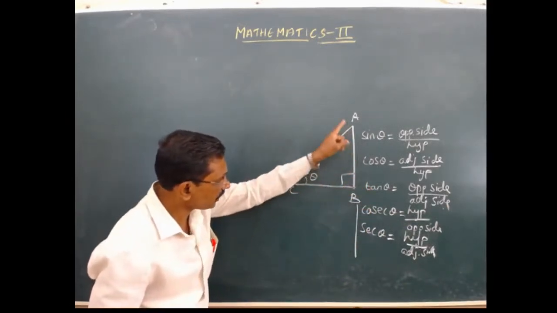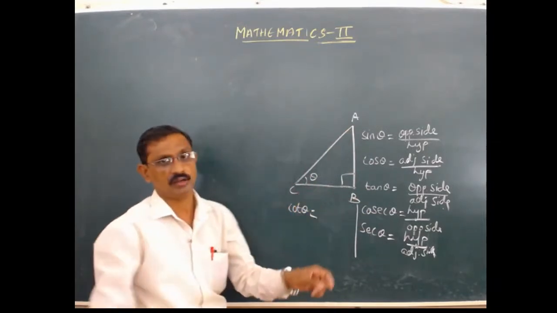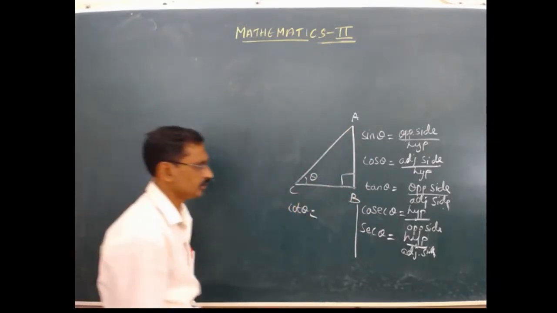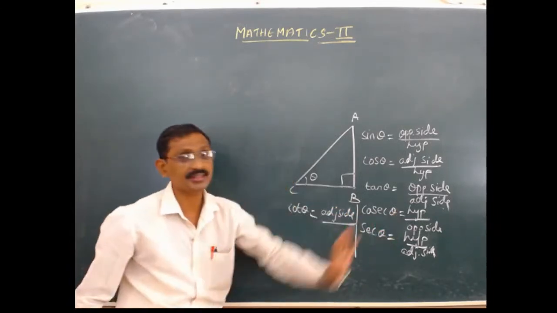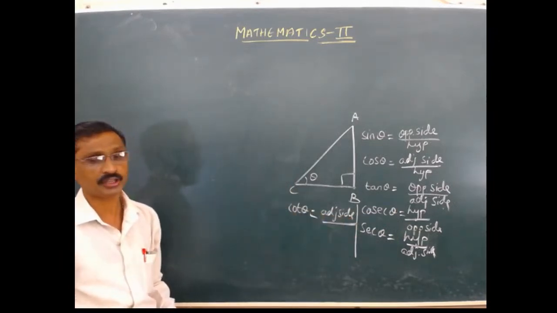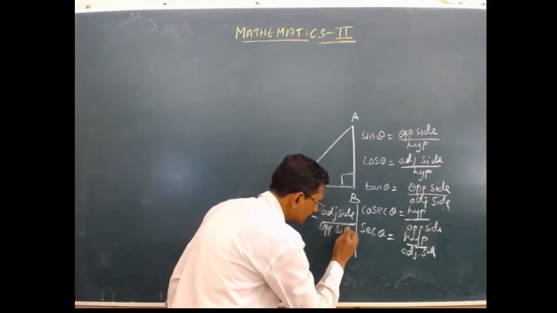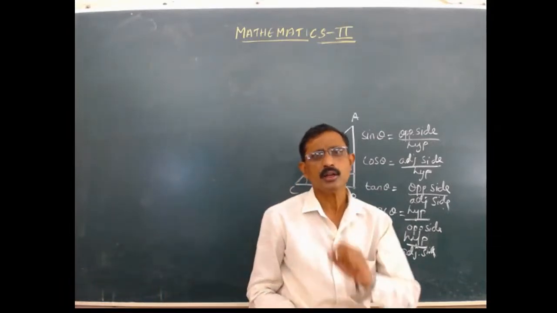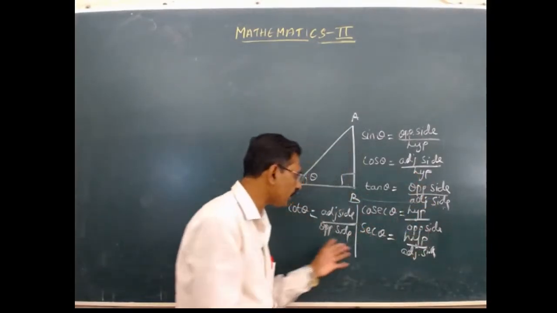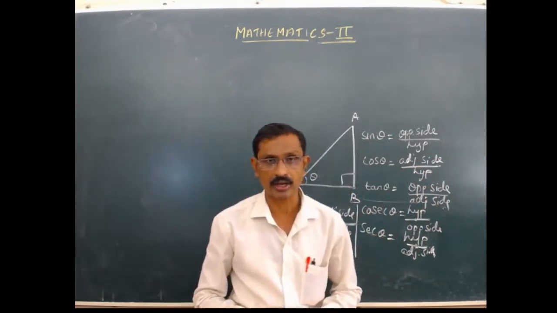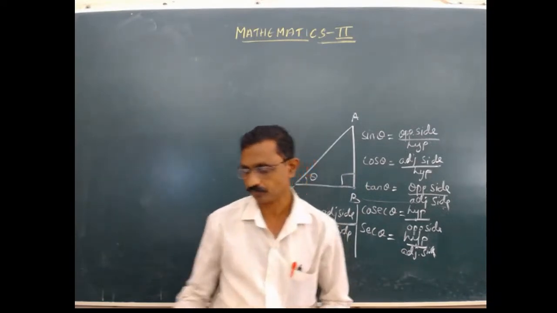Now sine, cos, tan, cosec, sec. What is remaining with us is cot theta. What will be cot theta? Cot theta will be adjacent side upon what is remaining. If you see, in cot theta we have adjacent side upon opposite side. So these were some of the basic trigonometric identities. From this we can find the other trigonometric identities. So let's move on with our MCQs.